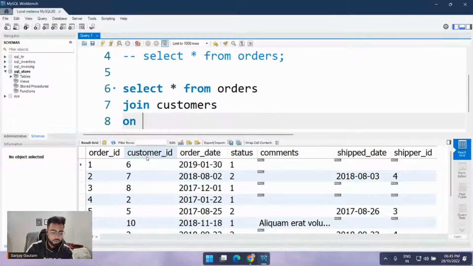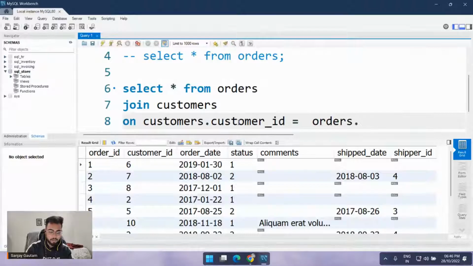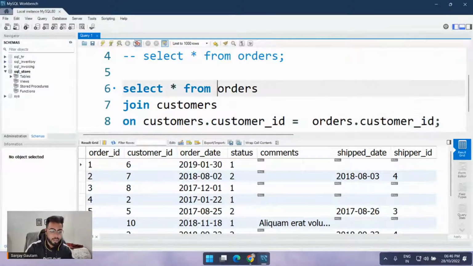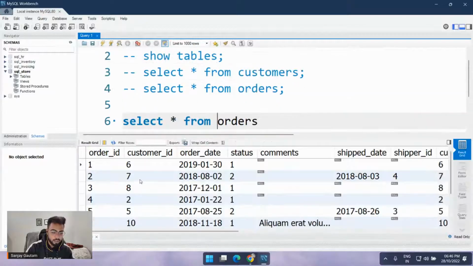I want to join customers.customer_id, since it will also have this column customer ID, and it's going to be equal to orders.customer_id, the orders table customer ID. So these two should be equal, and just merge them.